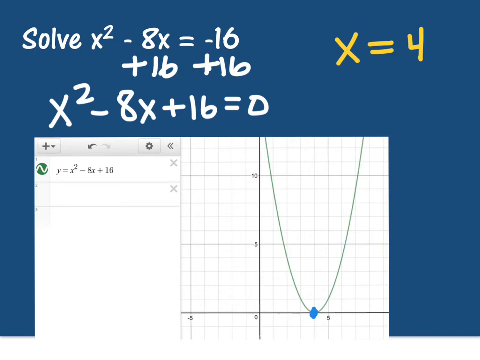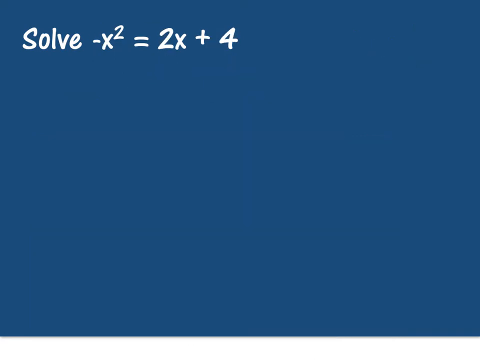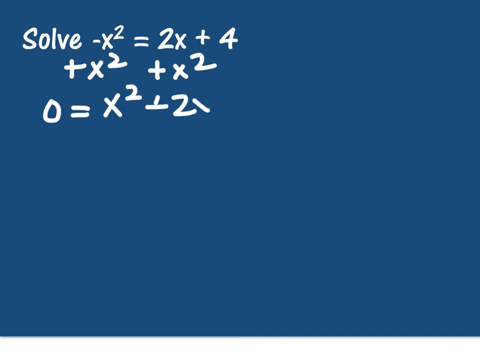All right, let's take a look at that situation where there are no real solutions. Here's this equation. Solve negative x squared equals 2x plus 4. In this case, I'm going to move the x squared over to the other side. And as I do that, I want to say that there's really not a way that you can look at this equation and say, hey, I know this has no real solutions. We're going to go ahead and graph it. So 0 equals x squared plus 2x plus 4. All right, go ahead and put that in your graphing calculator while I put it in mine.